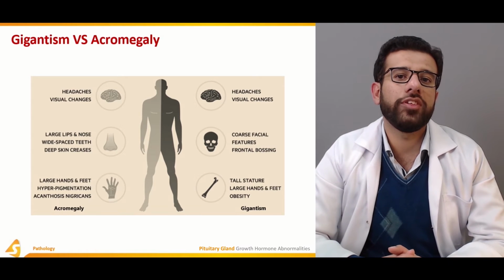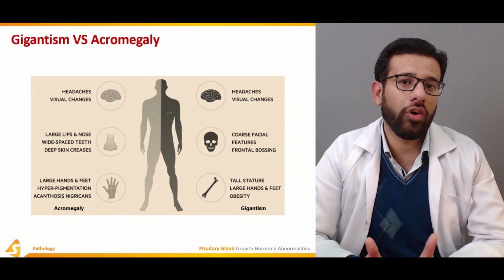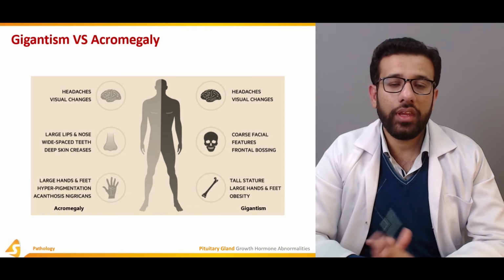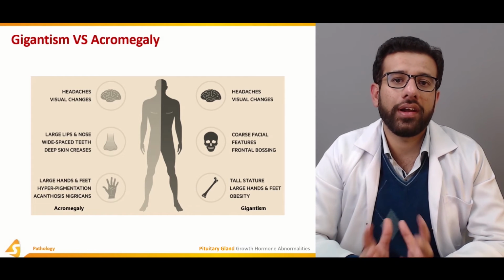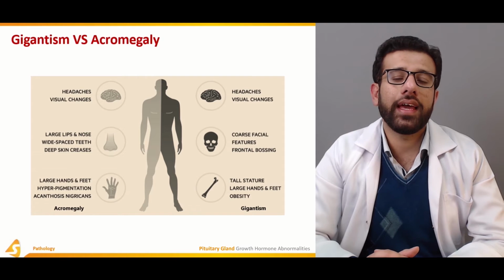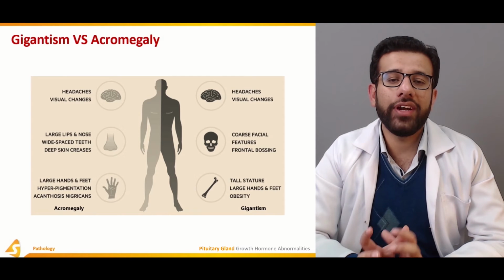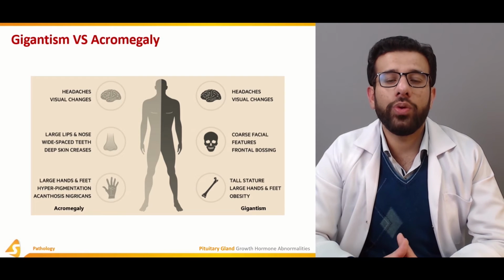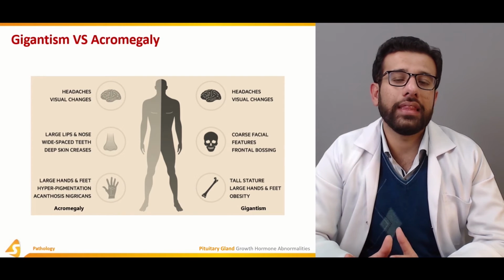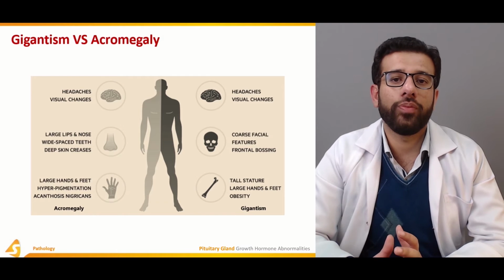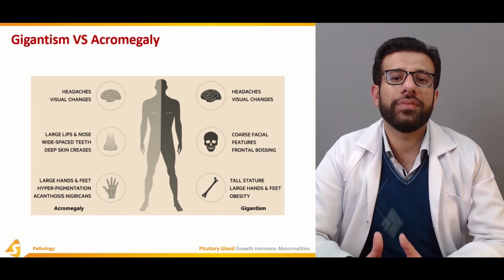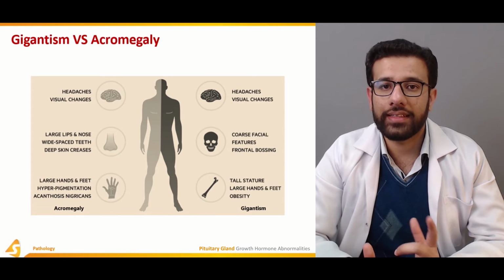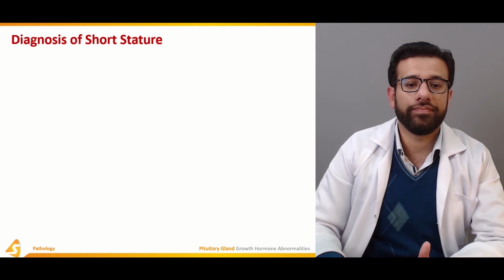The patients of gigantism are mostly abnormally tall as compared to acromegaly. They can also be tall, but in gigantism, the height of the patient is remarkably increased, while in acromegaly, the bone density, the width of the bone or the jaw, are greatly increased. So by looking at this, you can differentiate between gigantism as well as acromegaly. Usually the patient of gigantism is thin, lean, and tall, excessively tall as compared to acromegaly.